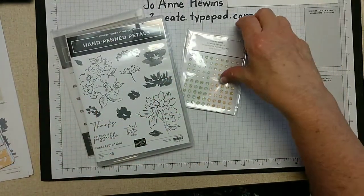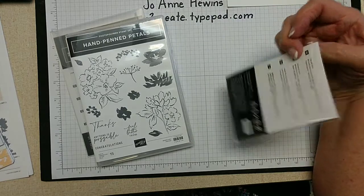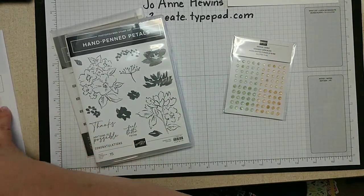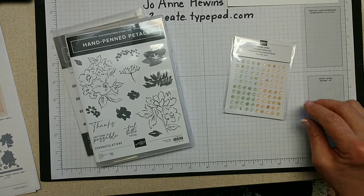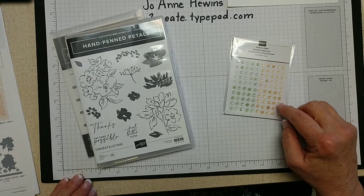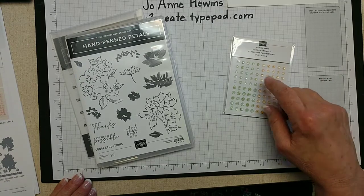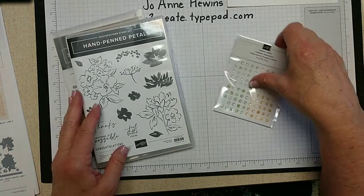They have the Genial Gems, and I'm not sure what colors those are supposed to be. Let's see if it tells me on my paper. It does not. It's almost like a pale cinnamon cidery look, and then one of the greens, maybe a soft succulent.